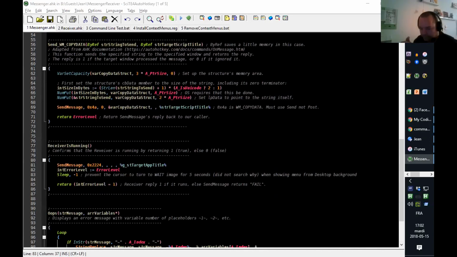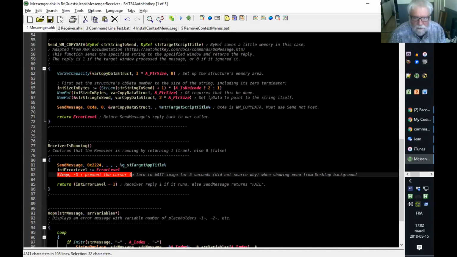Yeah, exactly. Cool. What I noted: prevent the cursor from turning to the wait image for 5 seconds. I did not search twice, so that's my personal note when showing the menu from the desktop background. It's a QAP issue, not related to what we do here, but I also have a registry entry that will react when I right-click the desktop menu here.